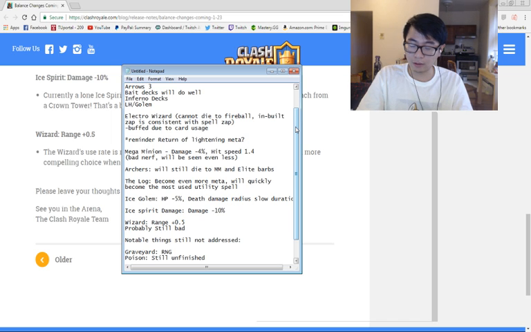Lightning is definitely gonna be a great response to cards like Musketeer and Electro Wizard. I'm sorry, getting caught up all in my head right now. And if we see Lightning come back into the meta, maybe even tanks will come back. I don't know. It's gonna be really cyclical.